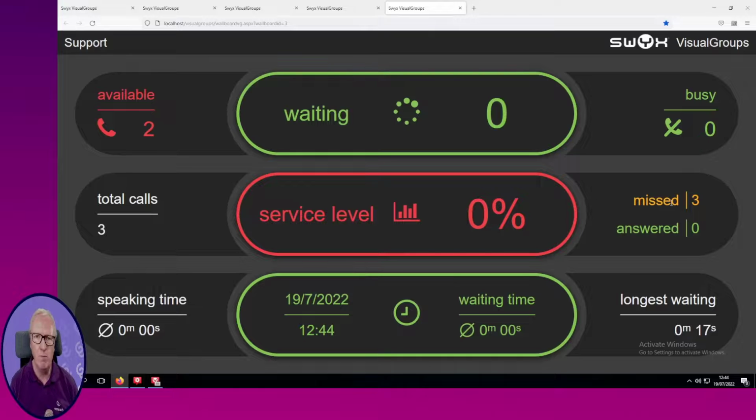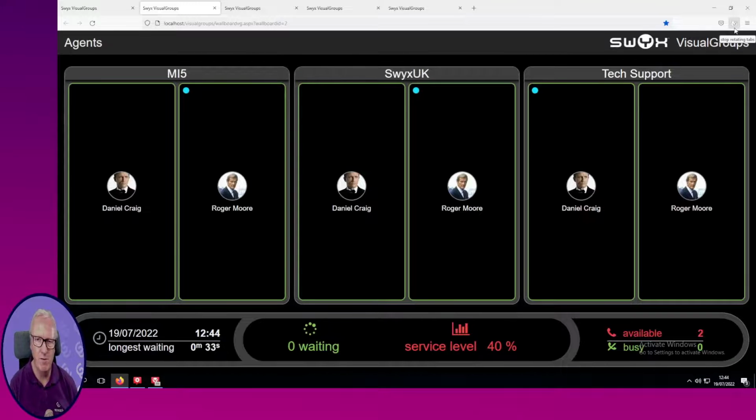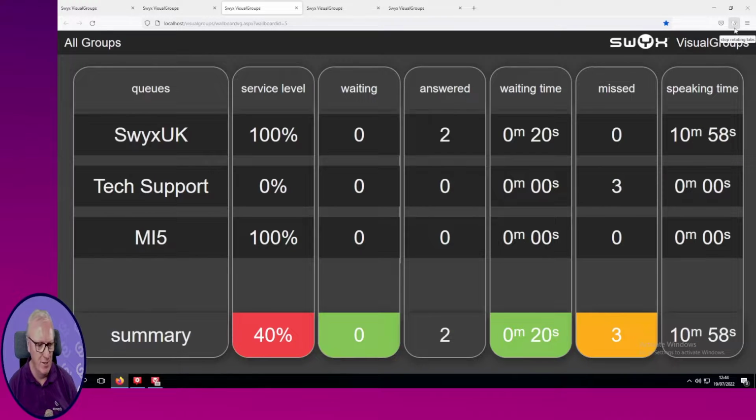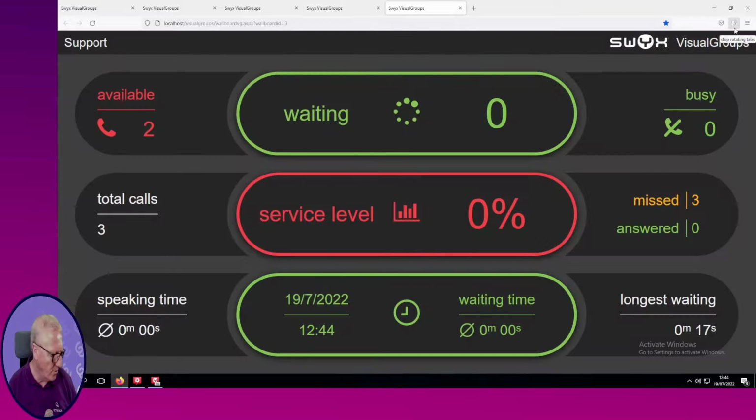And the advantage of putting all of these wallboards into a browser means with a simple tab rotator, we can move between the wallboards automatically. And you'll see it'll step. I've got this set for a very short step time of 3 seconds, I believe. And imagine this on a great big screen at the back of your office.